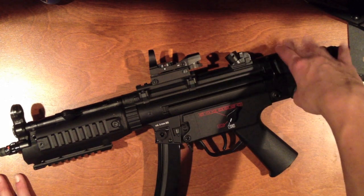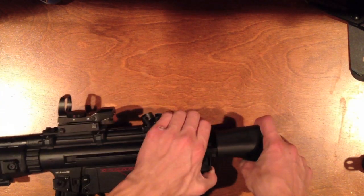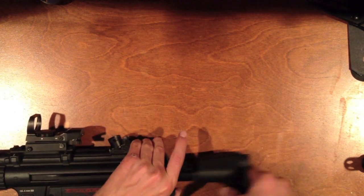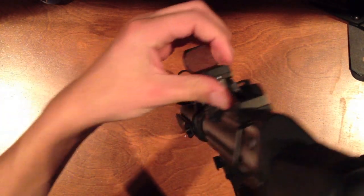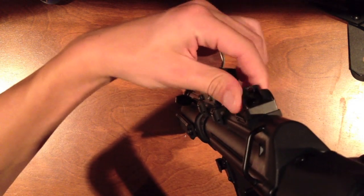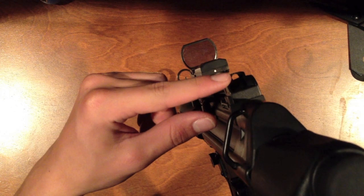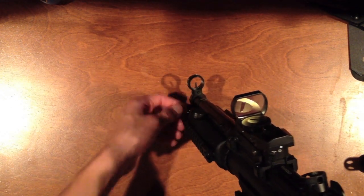The sights are really low to the gun and I don't have room to fit my mask and look down the two sights. Speaking of sights, the rear sight has four options — there's one, a second, third, and the biggest one you can see through the hole. The front sight just stays fixed and is not adjustable.